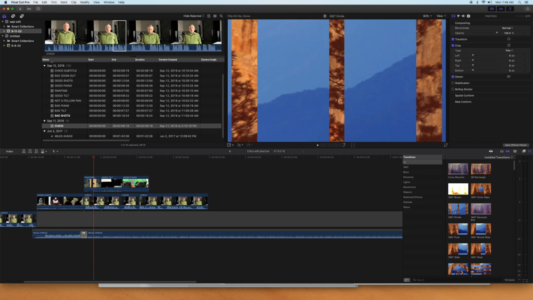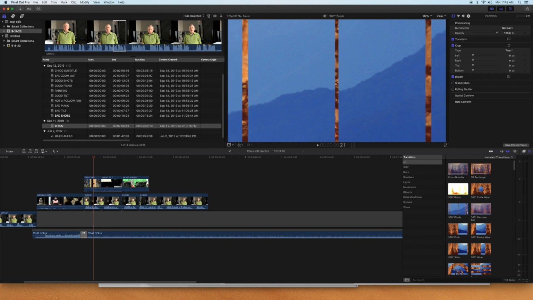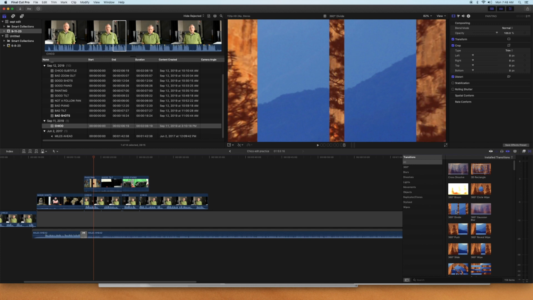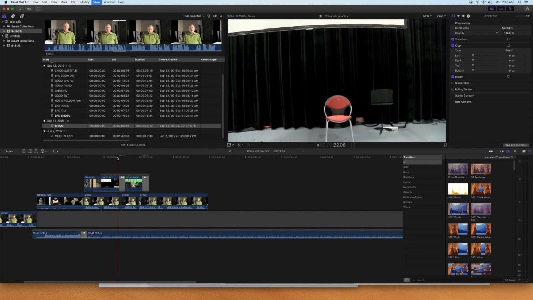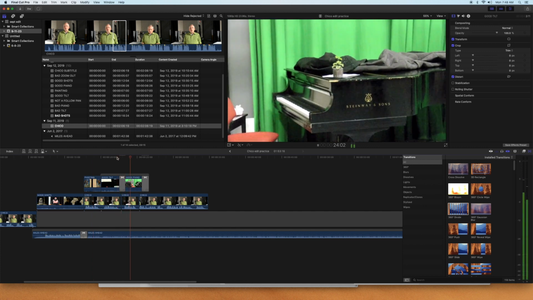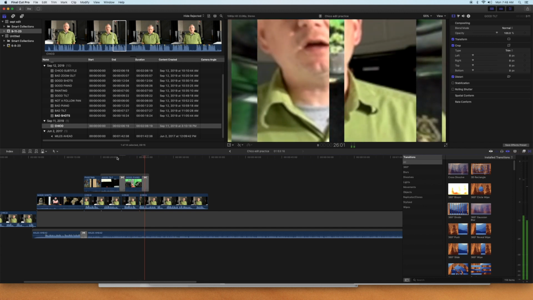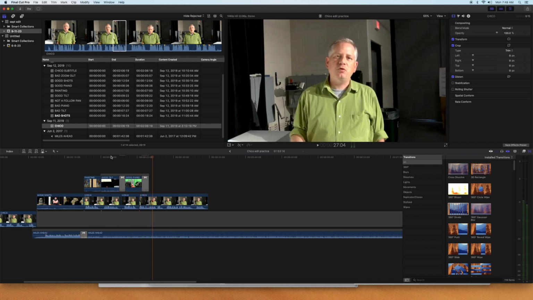So let's say we found one that we liked. Notice if I drag over it with my mouse, it kind of gives me an idea of what it's going to look like. So I can take that and just drag it in between the clips here. And the zoom out on the piano. The piano shot replaces the studio door. And that looks really weird, so I don't want to use that one, so I'm going to undo.